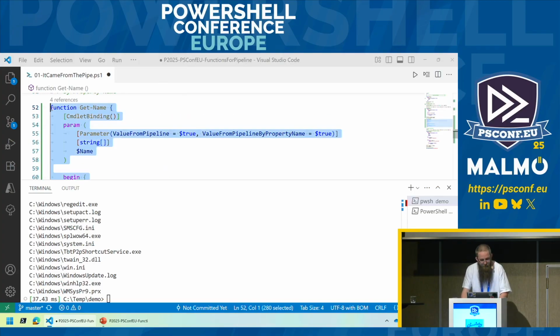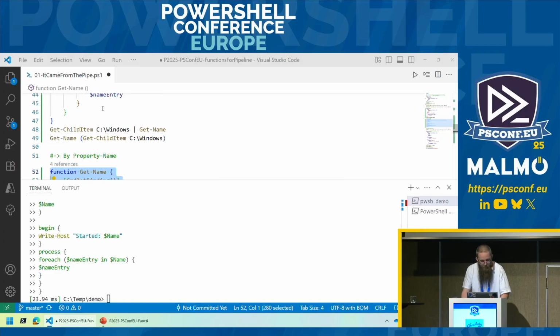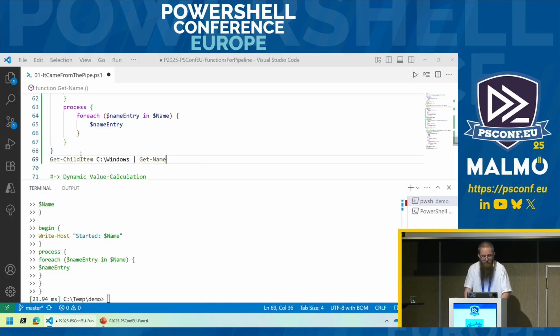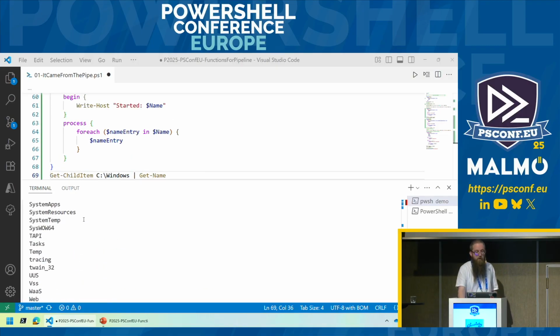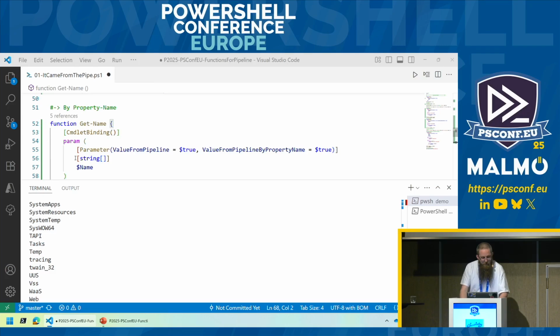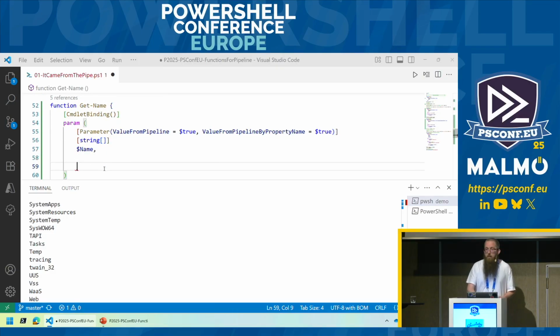But with that, I can now take this. And since it is not already a string, it is now going to first look for a property named name. And we have that. And it's of the expected type. So, one last extension that we can do before I'm done with the basic implementation of how to actually accept from the pipeline. We can do multiple parameters that accept from the pipeline, including by property name.